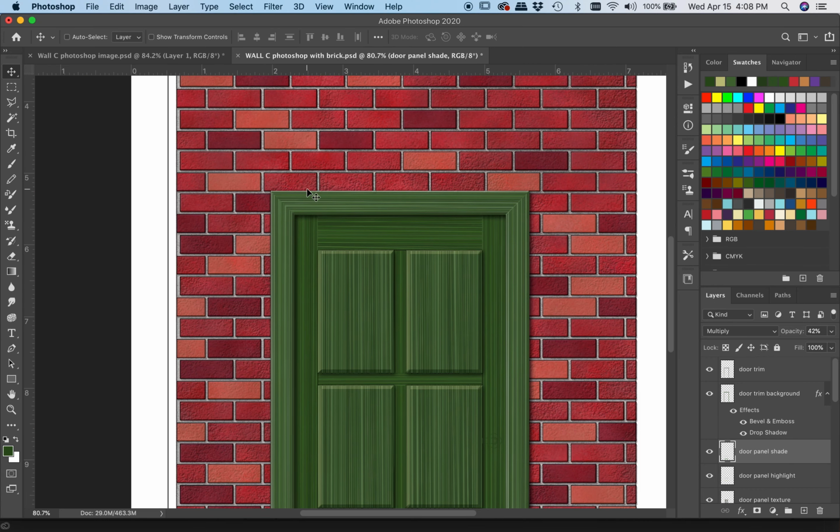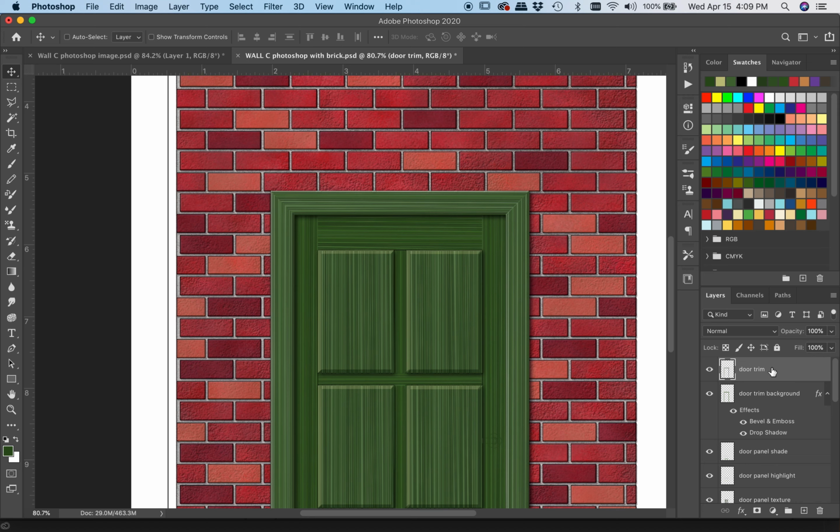An alternate way to add a bevel and highlight and shade to the layers here just occurred to me in that we could always merge these layers together to create the bevel and emboss on there. Now the only issue with doing that is once you have merged them together, they're not going to be editable the same way. Maybe a problem, maybe not, but just always be sure that you've got the look the way you want it to be before you would do something like this.